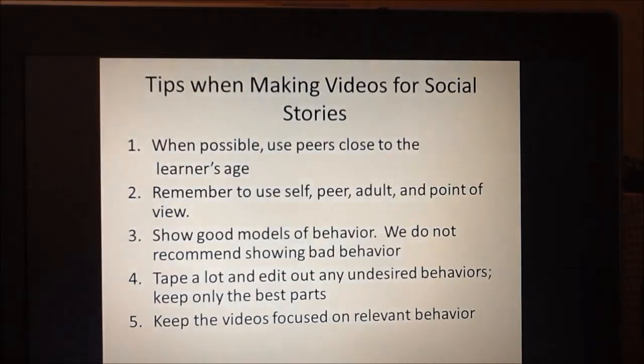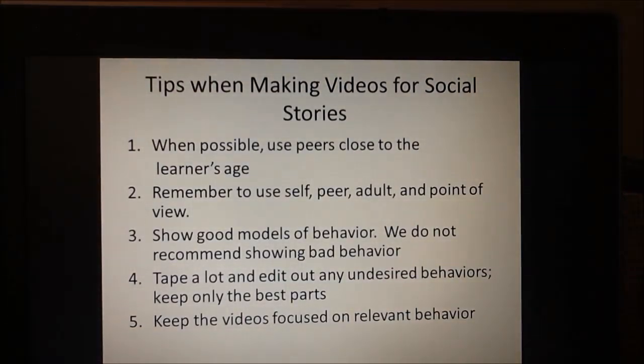I want to talk about some tips for making good videos for social stories. When possible, use peers who are close to the learner's age. Remember to use all the different types of video modeling. Use the person themselves, where they see themselves performing the act well. Make sure again we use a peer about their same age and someone they like. We can also use adults.